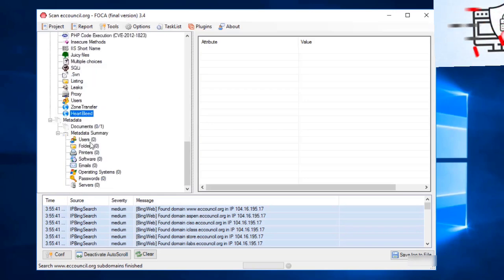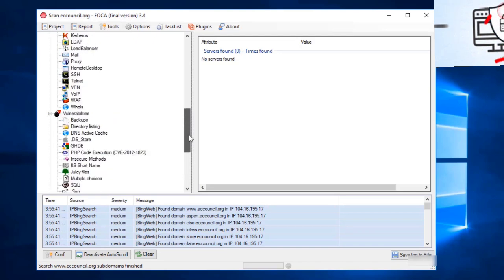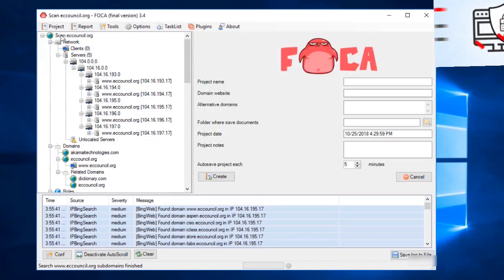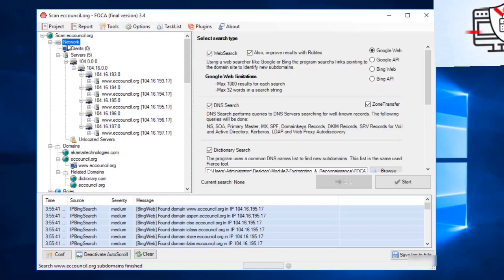So I suggest that you try this yourself. Create a new project and pick some domain, comptia.org or whatever you like, something preferably you don't have to log into, something that there would be a lot of information available on the web about, and see what you can turn up. And realize it's going to take a while for this thing to complete its scans. So once you create the scan, you tell it to scan now, then you come over to the network and you tell it to start, and it'll do all these different kinds of searches. And then go and have something to eat, and then come back and check it out. So that is doing some OSINT using FOCA.